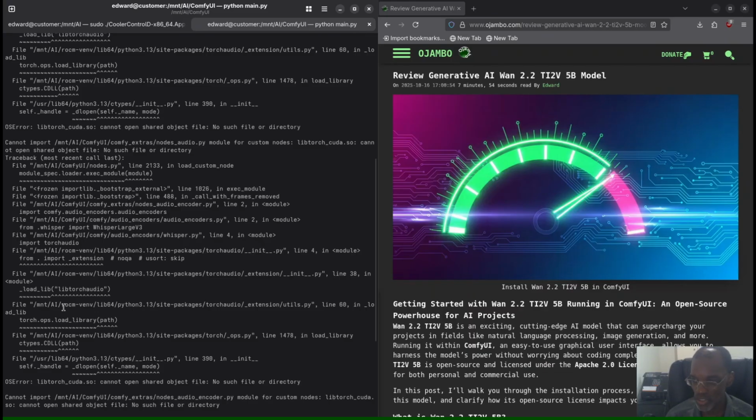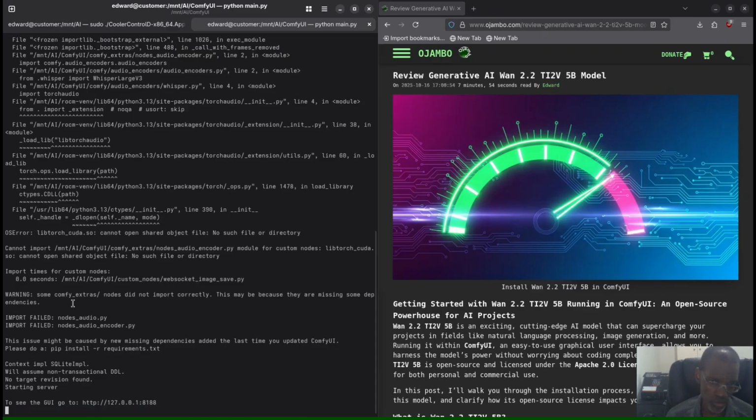If I ever need audio, I can just do it manually, or once we get to that part, I'll find a solution. I think even AMD might have their own purpose-built audio package, torchaudio, sorry. Okay, so it tells us here that it's ready. It took just a few seconds, and this is the URL you go to. It's localhost, and the port number is 8180. That's the default port number. You can change it, but that's perfectly fine.